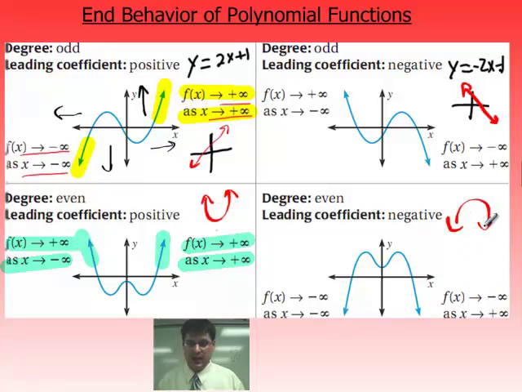And then with a parabola, if the leading coefficient is negative, it reflects and it opens down. So then we can see as x approaches positive infinity, f of x approaches negative infinity. As we go further to the right, it's going to go down, and as it goes further to the left, it's also going to go down. So again, if you're confused, think of the simplest case. The simplest odd degree is a line, so your polynomial is going to have the same end behavior as a line if its degree is odd, and the same end behavior as a parabola if its degree is even.